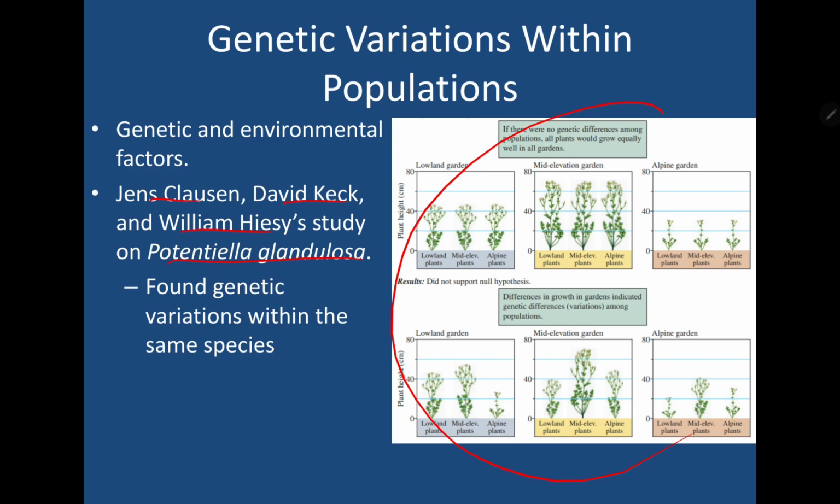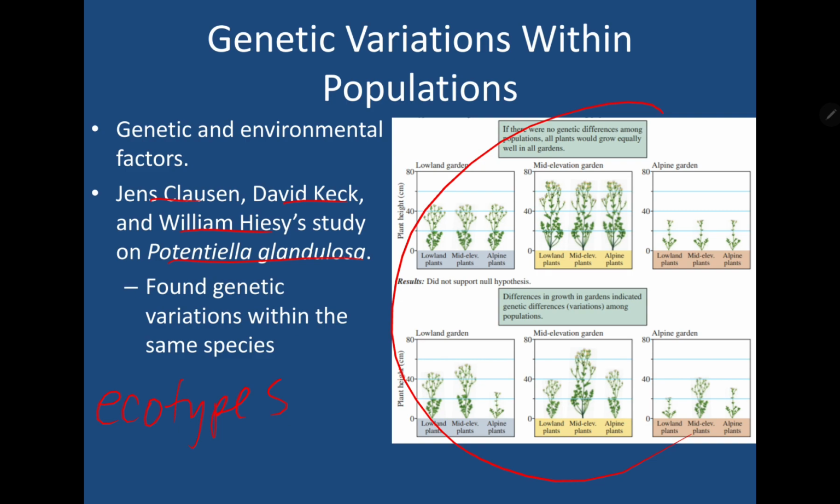One environment even had plants that produced more flowers. Okay, so what does this show? Well, this shows that there are still genetic variations within populations of the same species. Okay, in this case, plants from the lowlands have subtle differences from those from the highlands, right? So yeah, same species but with small and subtle differences. By the way, these differences are known as ecotypes.